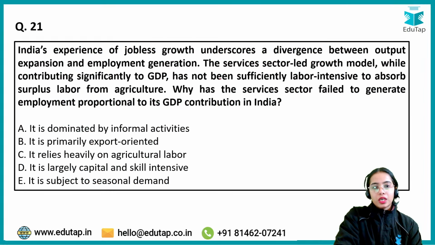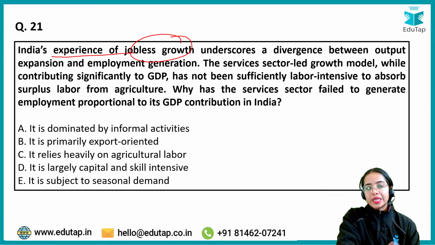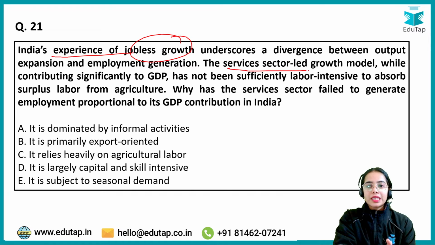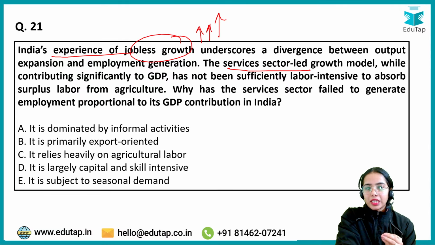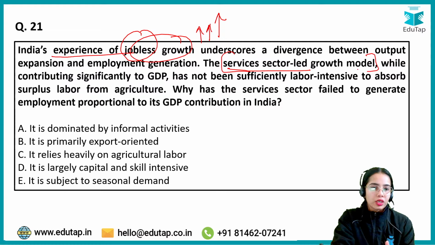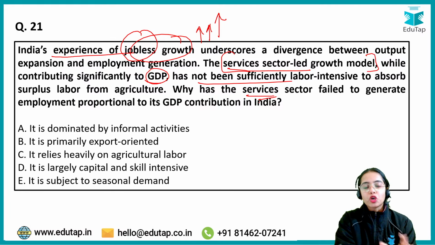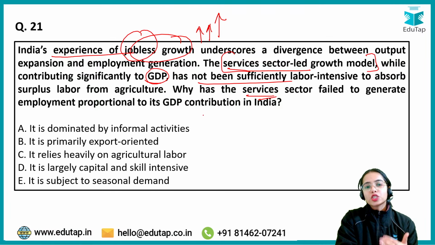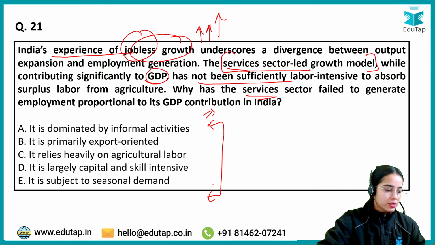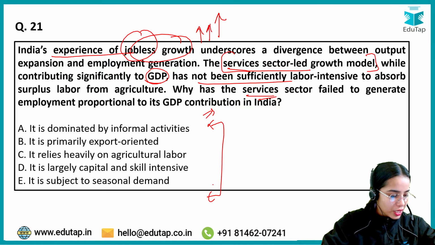Okay. Now, coming to India's experience of jobless growth. India has experienced jobless growth, service sector jobless growth. India is growing rapidly, but job opportunities are not created as much. One of the reasons is that the service sector led growth model, while contributing significantly to GDP, has not been sufficiently labor intensive to absorb the labor from the agriculture sector. Why has the service sector not been able to absorb labor from the agriculture sector while it has contributed a lot to GDP? Which of the following can be one of the reasons? So try to answer this. Let's see how many of you are able to answer this.